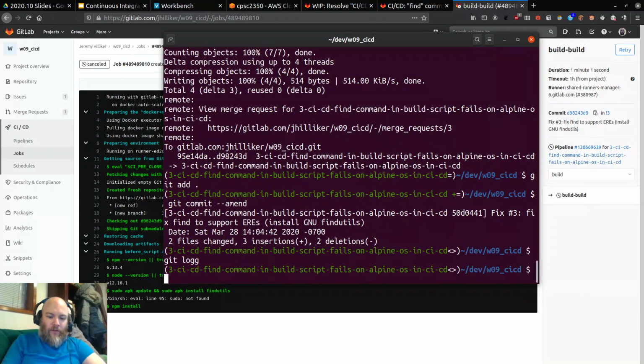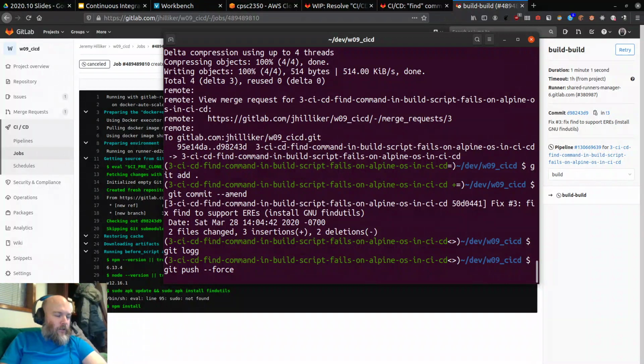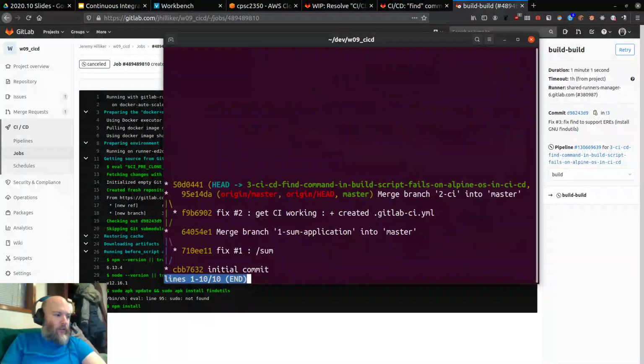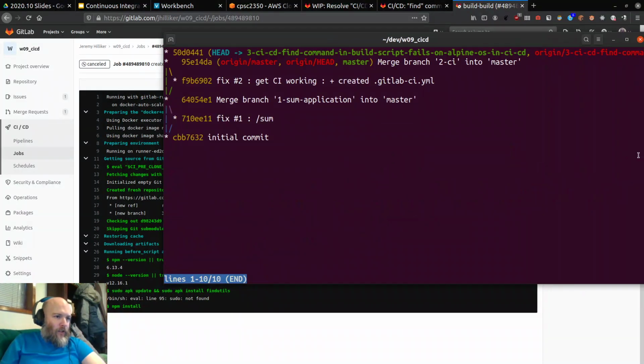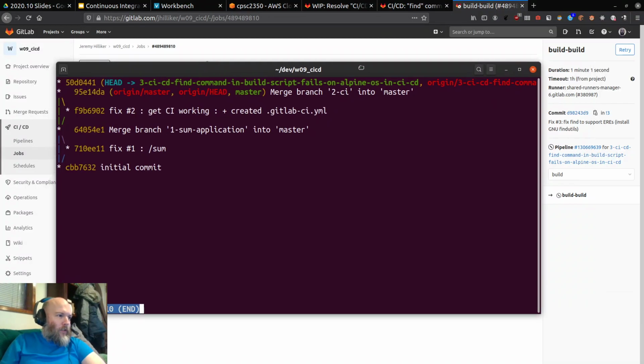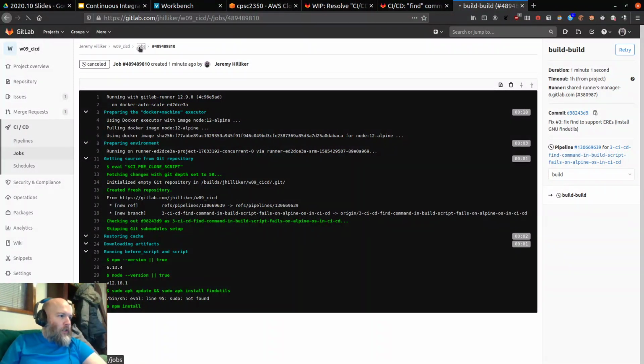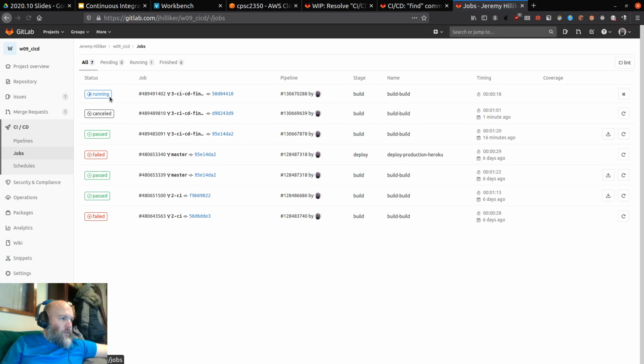We'll do a git push force. All right, so then we'll check the log again. And now on that branch, locally, we've got the one I'm working on, and on the remote, it's the same. It's working on that one too. All right, so since that was a push, it should be running a new continuous integration. Let's go back and check it out. So there it is, it's running. You can see the one I canceled is right below it.